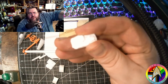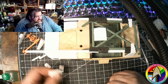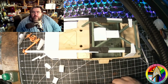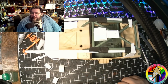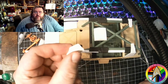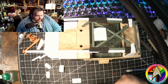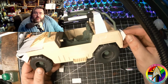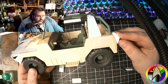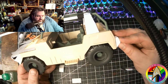You can kind of see some of the stuff there. Going to affix that somewhere - haven't decided yet. This is another one I might put on top here just to fill in that space. I know there wasn't anything there in the movie, but it's good to have some filler detail. Then these are the other pieces of that ops station that I need to clean up a little bit, and I'm probably going to stick those on the back right there to give it that shape at the back.